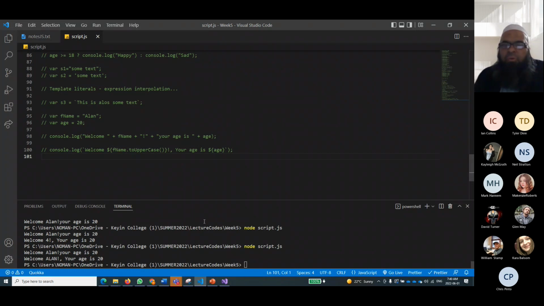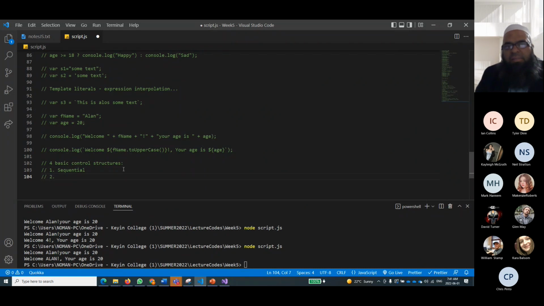Now we are about to move into some serious JavaScript programming, but I'd like to tell you there are four basic control structures in JavaScript. What do I mean by control structures? The first one is sequential.